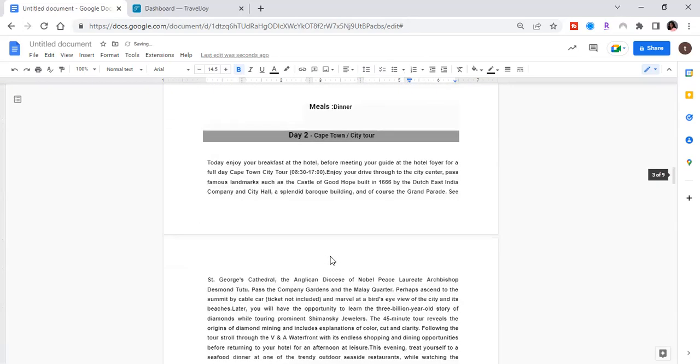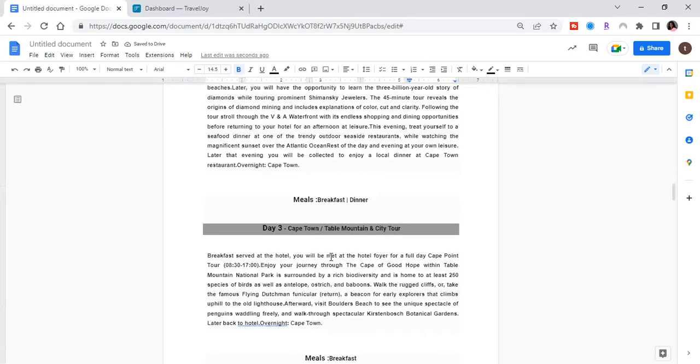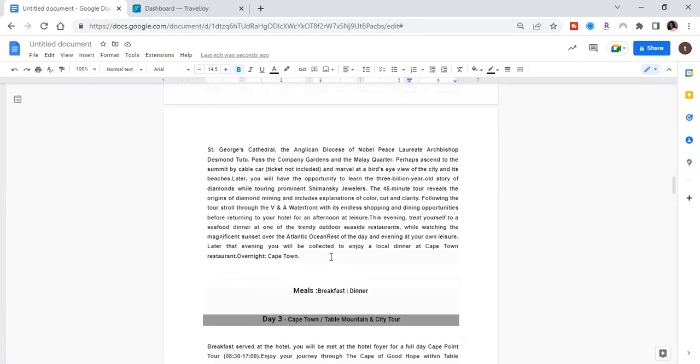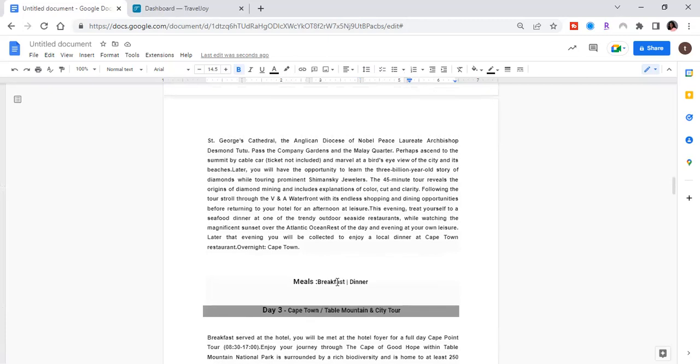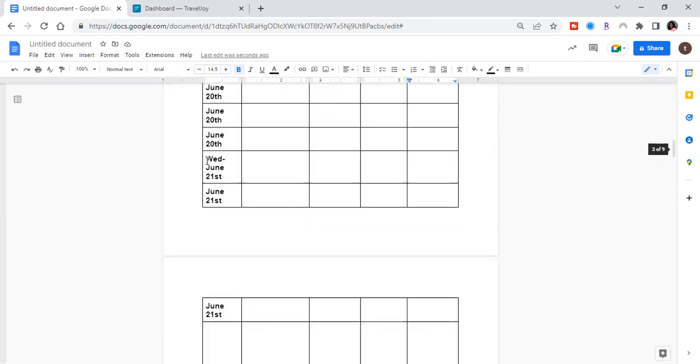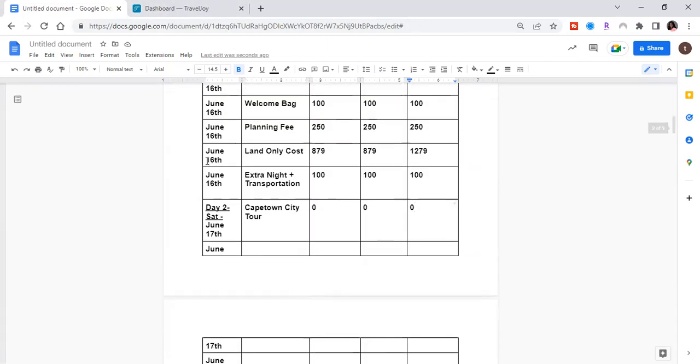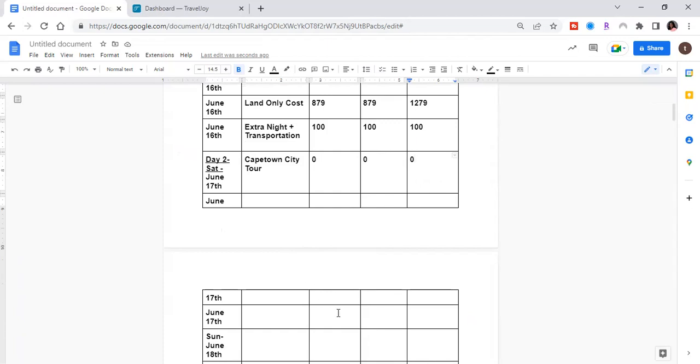All right, so let's see down here, are we doing anything else? And does it tell us the time? No, it doesn't tell us the time that we can get back to the hotel. We could have possibly squeezed something in there. Oh, look, dinner is included too. So this is really good. Can't wait to do this. All right, so day 2, I don't really have to add anything there. I really wish I knew what time the day 2 tour ended.